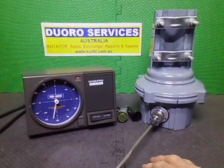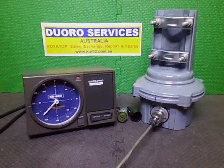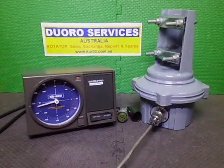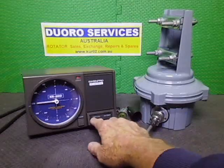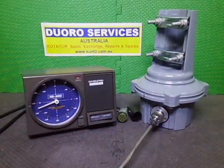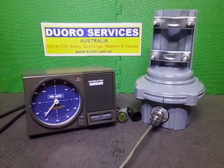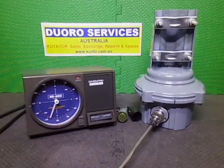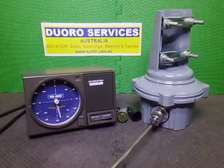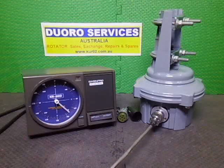There we go, we're coming up around to southwest in the overlap, and the limit switches will take over once it gets to west. Here we are. Alright, so we'll bring it back, and we'll see the overlap light turn off once it gets past south. And we shall call this one done. So this is all good. Another project finished, we can get on to the next one. I must admit I've got to do the manual for this one yet, but we'll bring it back to north. And this will be it.